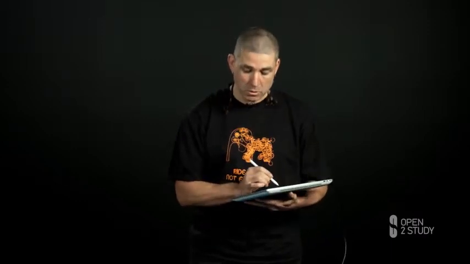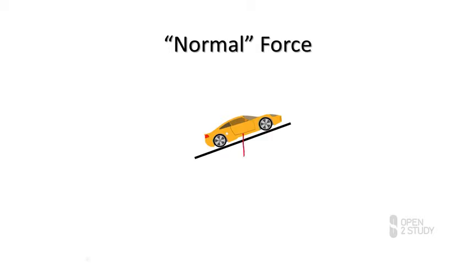Let's look at an example where our car is on a road that's got a tilt to it. Now gravity will still act downwards as it always does. There's our weight force downwards. And again, the surface is pushing on the car, but the surface pushes at right angles to the surface. So in fact, the normal force here will point upwards in that direction. You can see here the normal force and the weight force will not be equal and opposite.